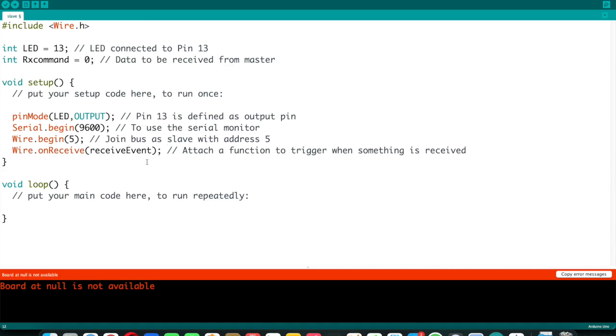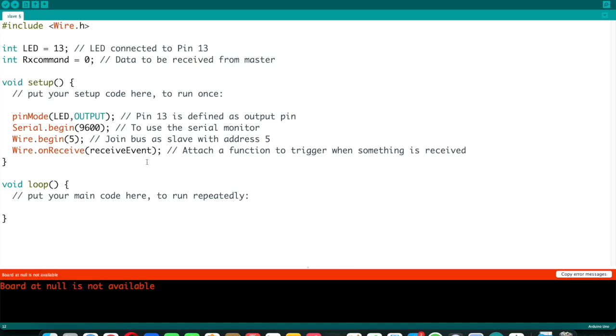Okay, so every 500 milliseconds, the Arduino slave board will send hello to my laptop to print it, a hello text to be displayed. However, I will attach a function, and this function is called onReceive, that will receive an event. Wire.onReceive means what? That if the master decides at any time to send me data, this will trigger this function. So the onReceive function will only be triggered when the master transmits data and specifies my address as the recipient address.